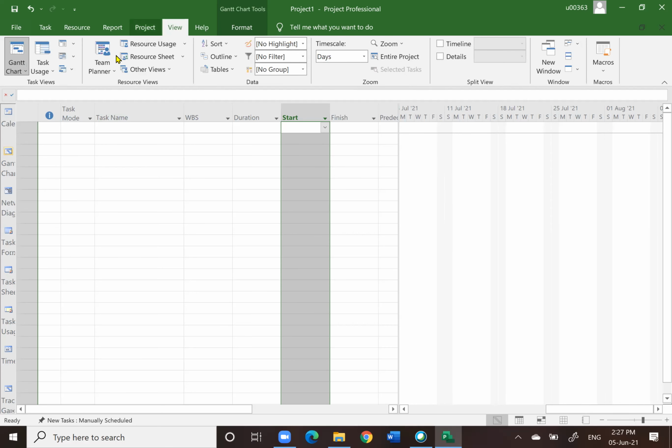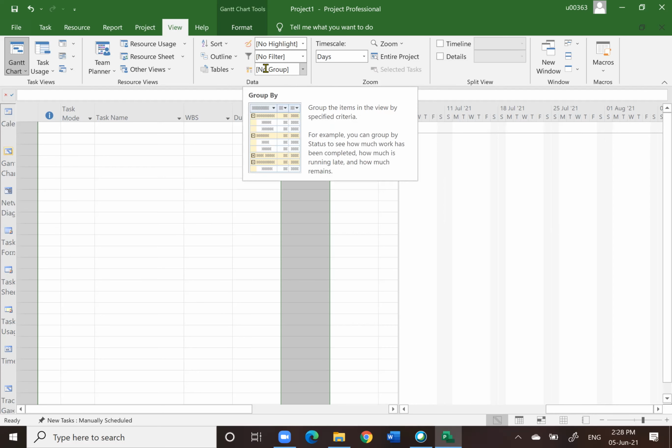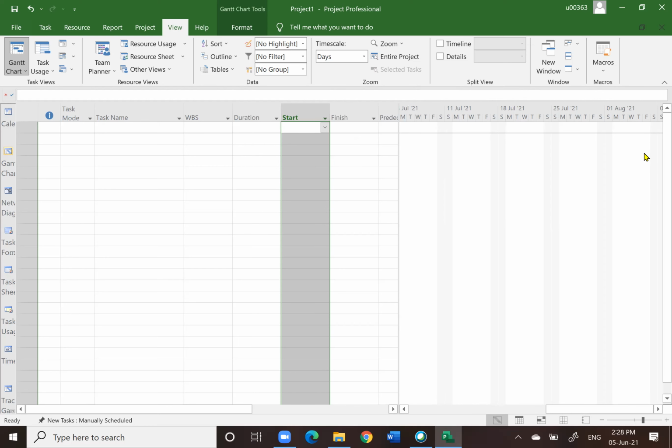And then View. There are many things that you can view. You can even sort, filter, and group in order to zoom into a particular activity only. Let's say you want to take a look at critical activities only, then you can do that. But if you are in filter mode, the computer will give you only the activities in that filter, and there will be a filter indicator at the bottom of the screen.